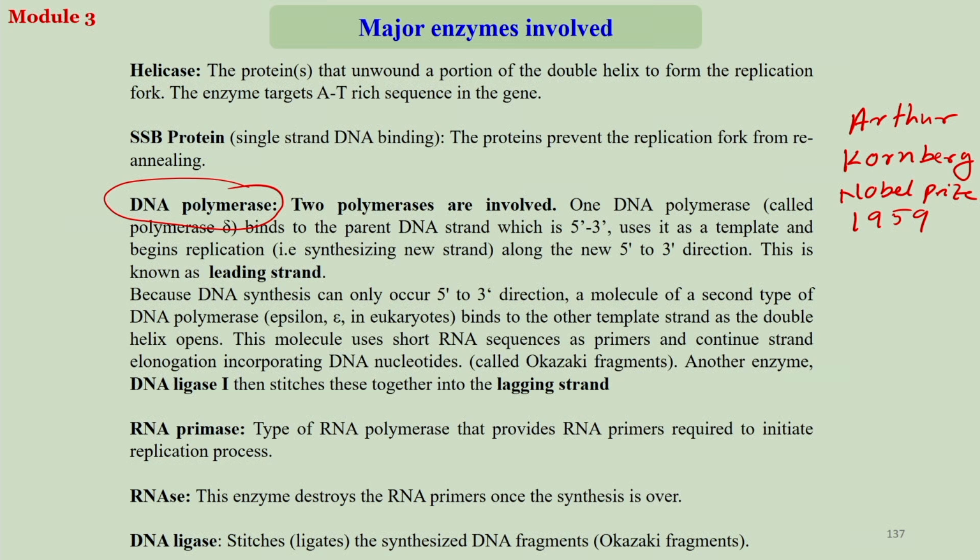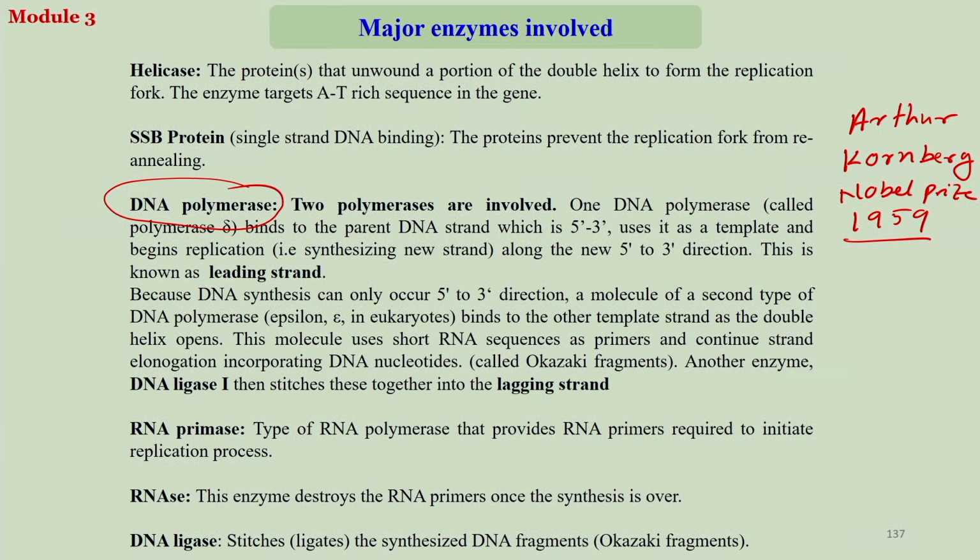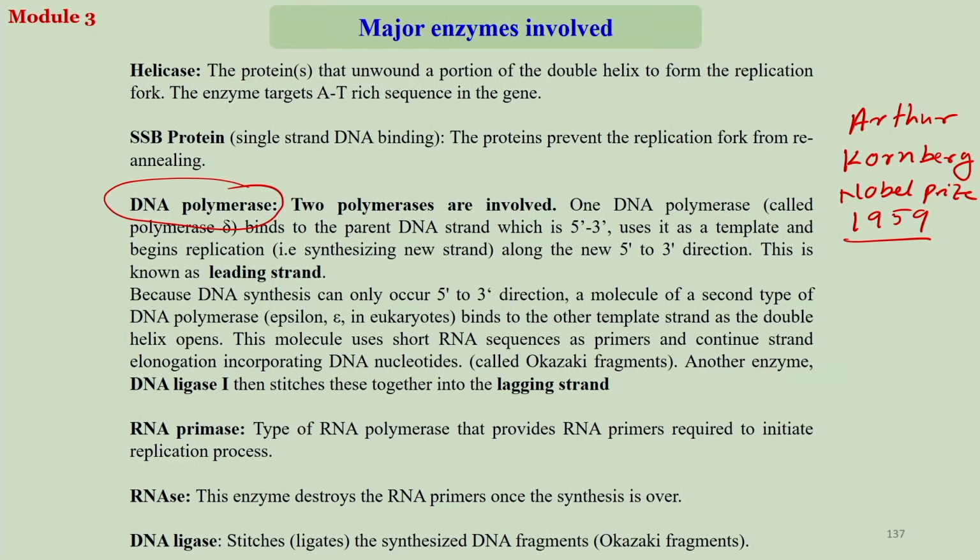Arthur Kornberg's son Roger Kornberg also received a Nobel Prize, as we will see later, for his study of the biosynthesis of protein using the DNA as the genetic code, which we will see when we talk about DNA transcription and translation. And his other son Thomas is also a famous scientist who isolated a different kind of polymerase, also a DNA polymerase, which we call DNA polymerase 2. So, a pretty successful scientific family.